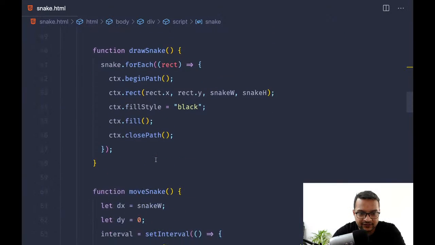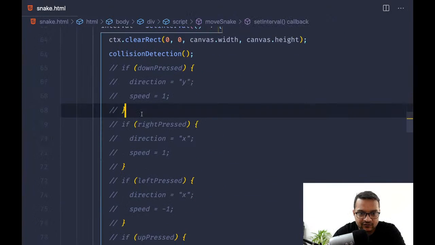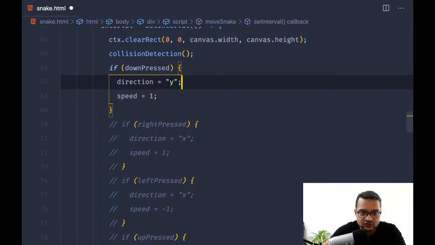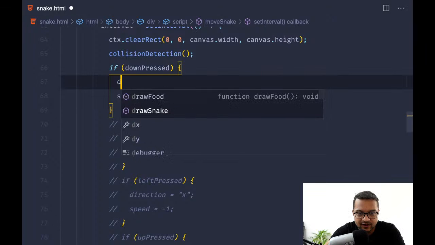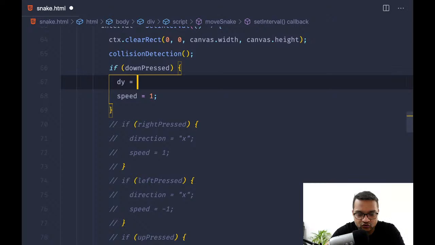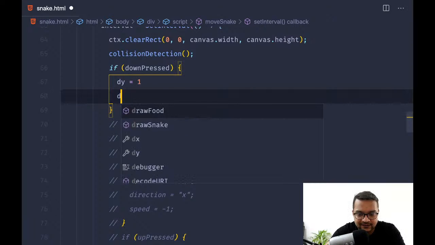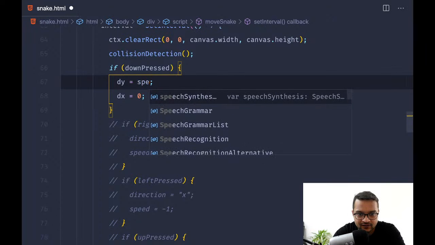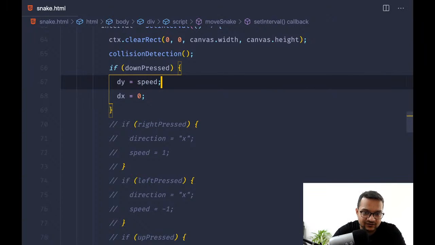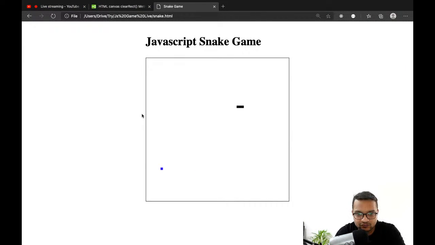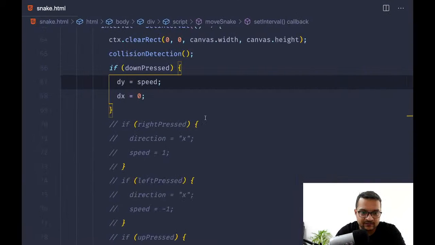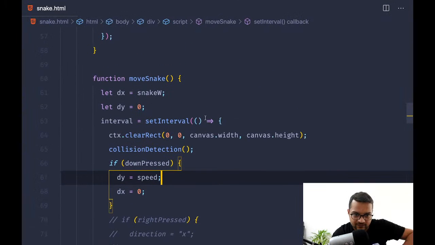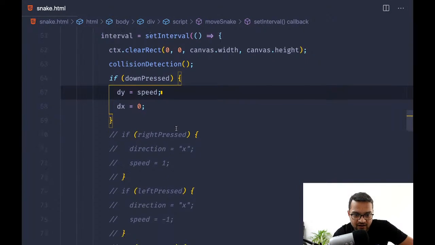Now implement the navigation once again. When I press down, I just need to say that dy is going to be 1 and dx will become 0. It's not moving, so it should be speed actually. Speed means the width. So start moving in the downward direction, not on the x. I am doing that, but it only works when I keep pressing it. So maybe dy is there.